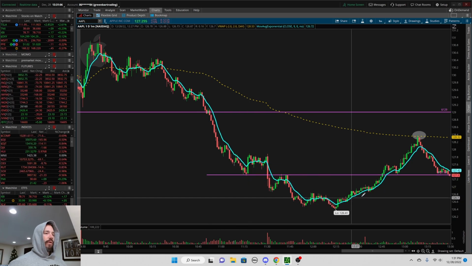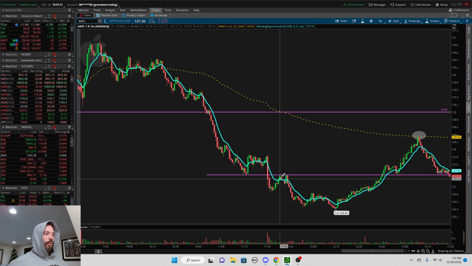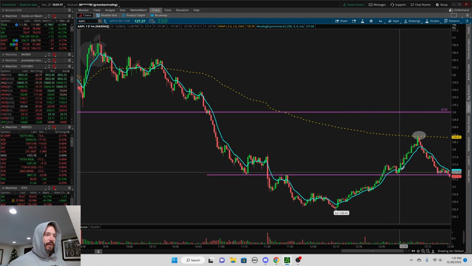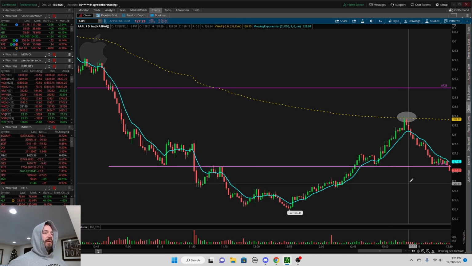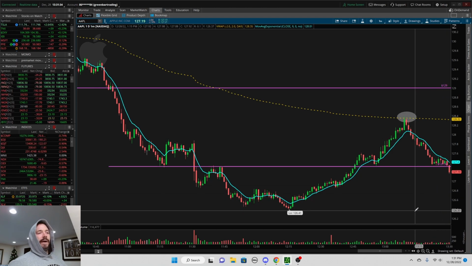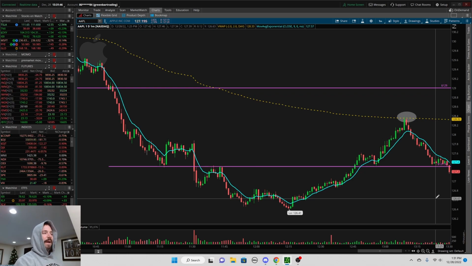So this level right here, this line, you can see a bounce. We broke under it, we retested it, sold off even more, came back up, retested it, bounced, and then had that VWAP rejection. This is something that I was looking at as I was sitting down to make the video. This has to break, and you can see that big break now that it broke this level here. In order for my trade to have continued throughout the day, I was going to need this to break down further. And that's what happened here, and that's what's continuing to happen.